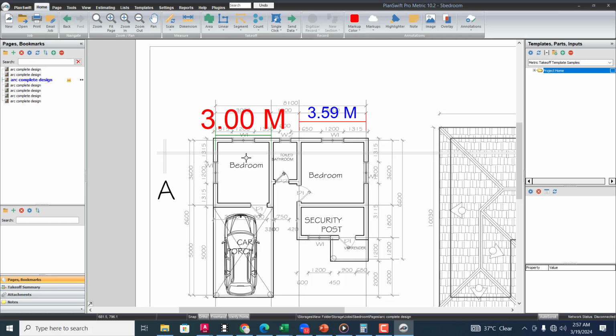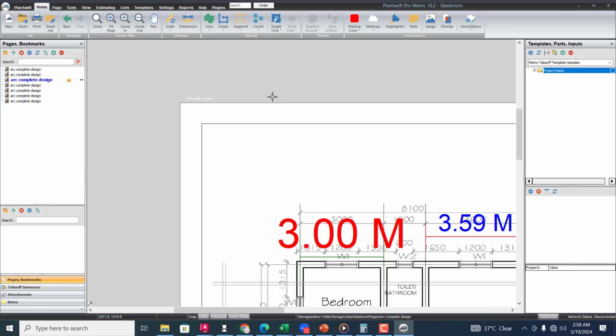So this is basically one very key important part of your takeoff in Planswift. It's very, very important. It's literally one of the most important settings that you must do. Now, having done that, the next thing we need to do now is to actually do a takeoff. Now, like you can see here, we have measure, we have takeoff. Now we have been able to rescale this drawing.